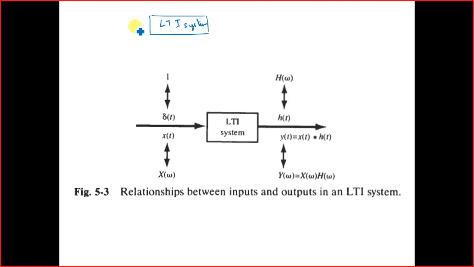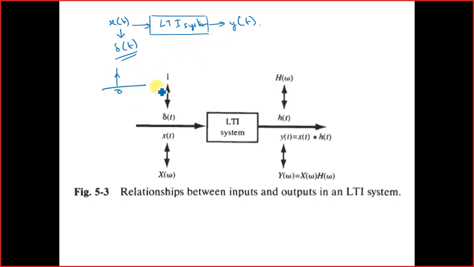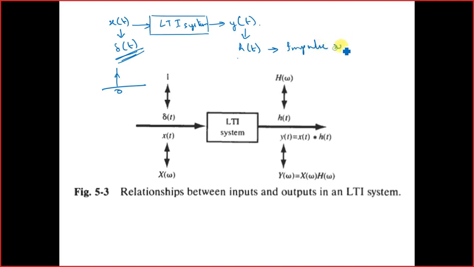What is a system? We have already discussed. In a system, we will have an input x(t) and we will get an output y(t). Now, if this x(t) is an impulse input, that means delta(t), that means at time 0 we have an input signal and then there is no signal. If we have this delta(t), in y(t) we will get some output. What would be that output? That output is the impulse response, which is given by h(t).